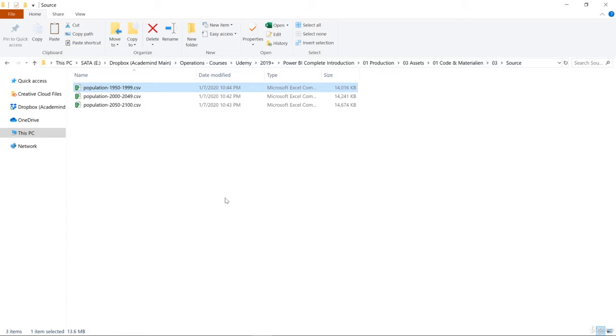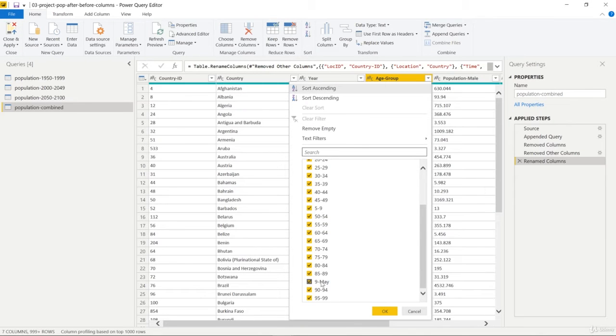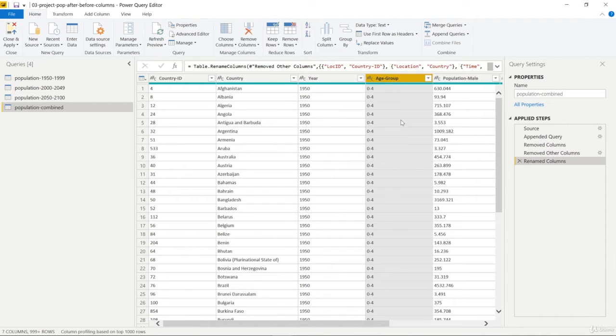Therefore, let's go back to our project, and in here, let's replace 9 minus May and 14 minus October. How can we do this? Well, let's first close the filter, and let's select the column we want to work with, the age group column. And the feature we are looking for now is the replace function, which allows us to replace this wrongly formatted information with the correct one.